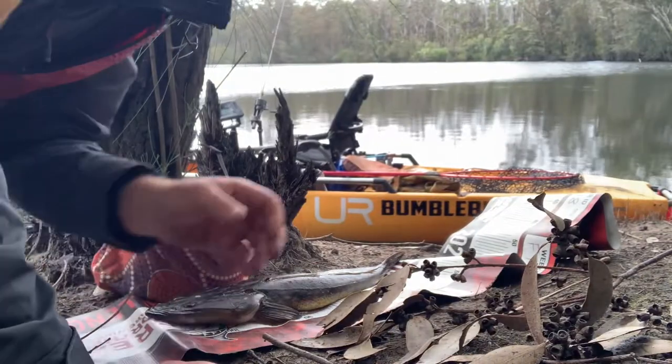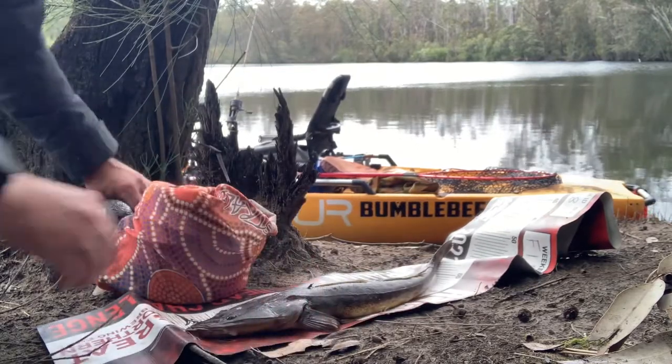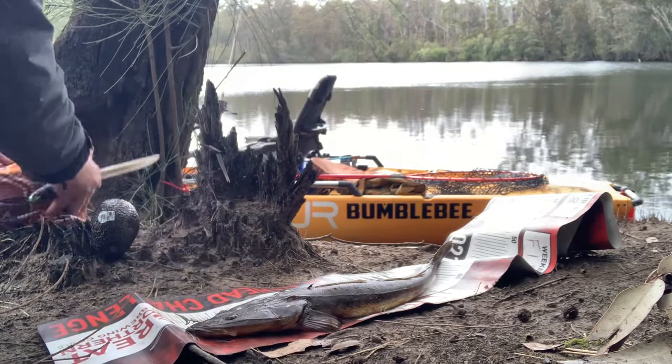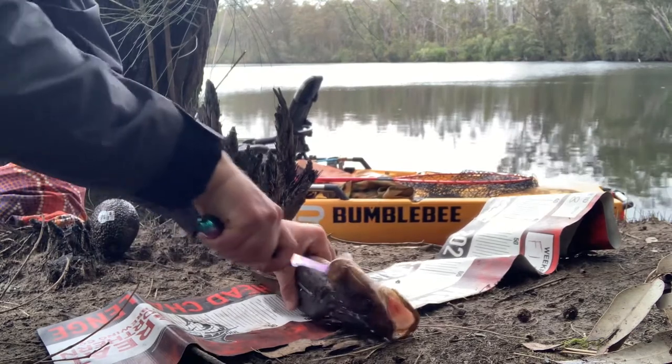Righto, I don't have much space to work with here because I found a little spot on the edge of the bank, but basically going to cook a bit of lunch. So first thing I'm gonna do is just fill up this flathead.